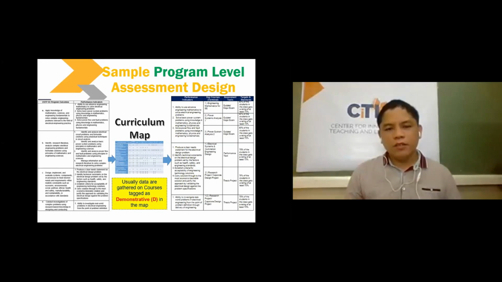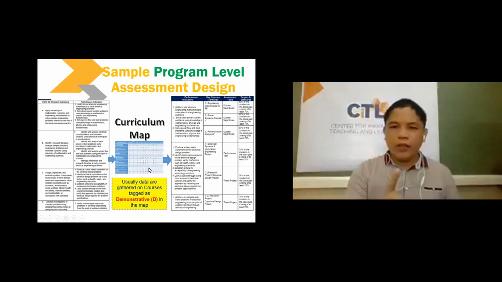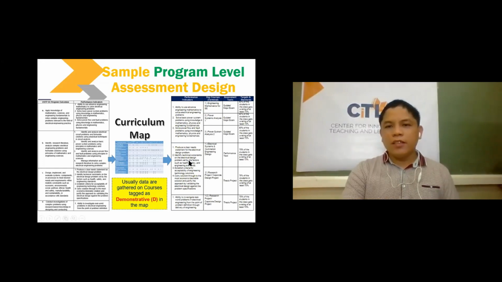So we now have your program outcomes. We have these indicators and we have their curriculum mapping. In the curriculum mapping, we have their D, the one in the mapping earlier. And that D is an indicator of the program that, for example, if your course is tagged as D, it is a course where the student is demonstrating that particular outcome. And in that particular course, that's the time that the department is measuring these indicators.